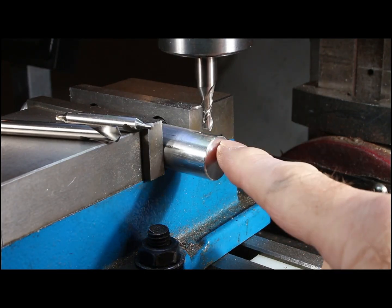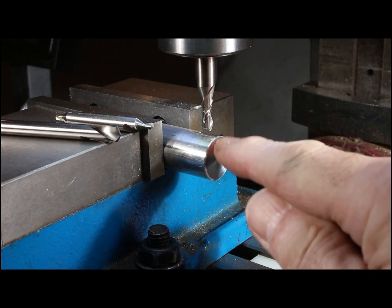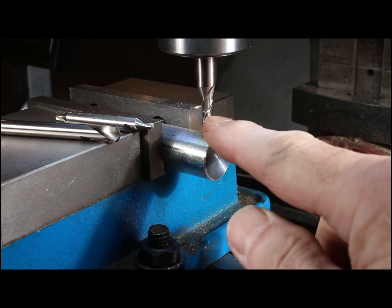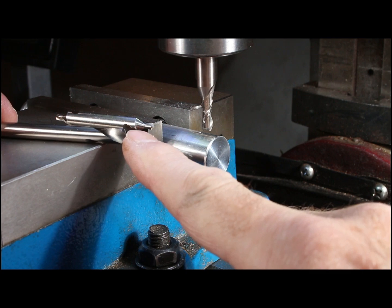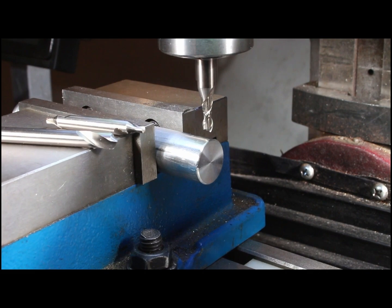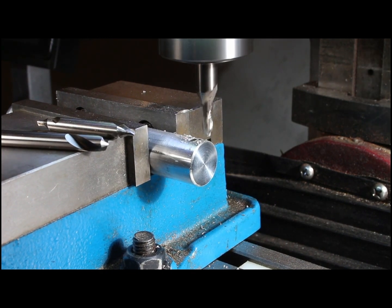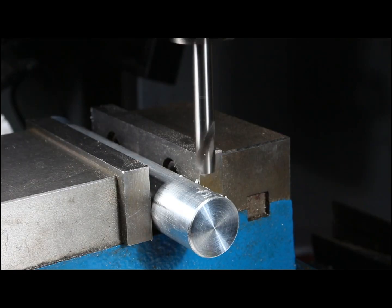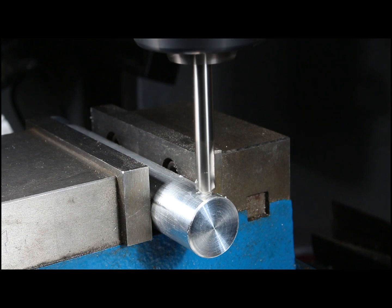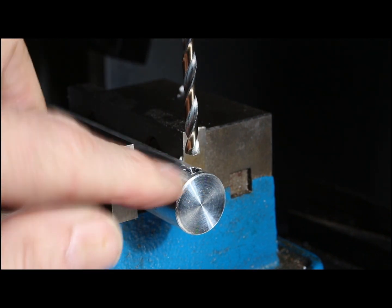Having found the center, I have three different options. Option A: use a small milling cutter to mill a small flat so the drill doesn't wander off the circumference. Option B: start right in with a centering drill. Option C, which I actually prefer: use a spotting drill with a 120-degree tip. Now that I've milled off a little flat, I'm putting my spotting drill in and driving back to center using my DRO. Drop it in to get a starting hole, and the drill bit with its 120-degree tip will drop right into the spotting drill hole and center in beautifully.